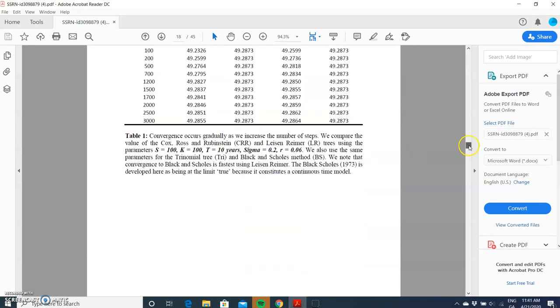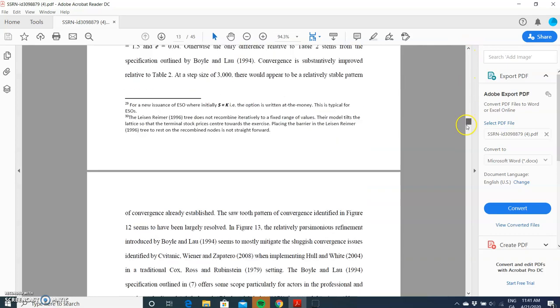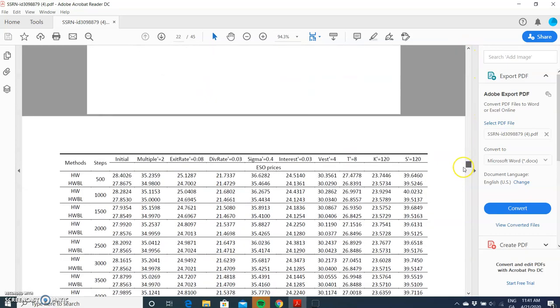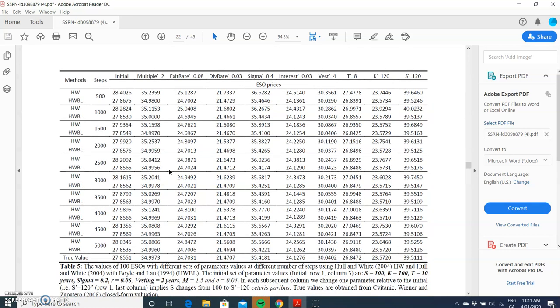Okay, so let's compare that then to the original paper. The paper is available on SSRN, Accounting for Employee Stock Options: Accelerating Convergence, and we'll just go to where we have some output here, a table that has the true value, and then we look at 500 steps.